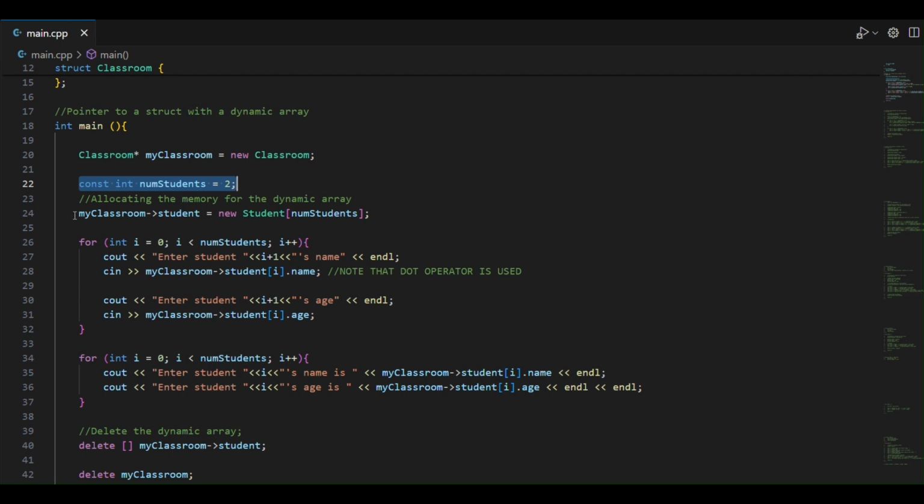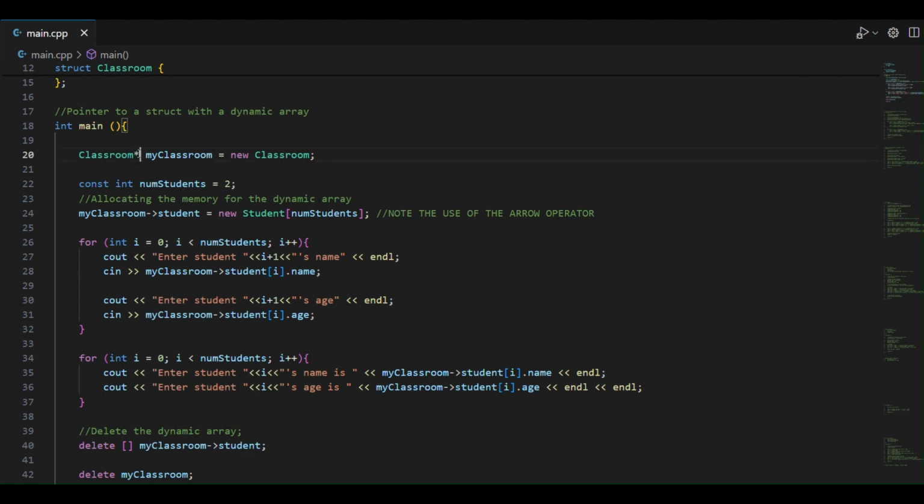Anyway, my classroom, student notes. Note the use of the arrow operator. Let's remove this. I just copied this straight from the previous example because I did not want to type all that out. So I'm going to say here, note the use of the arrow operator, because classroom is a pointer.